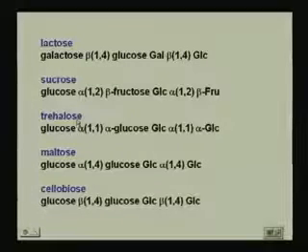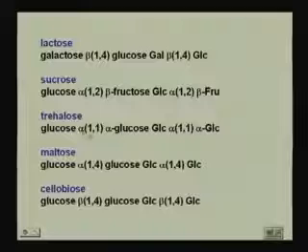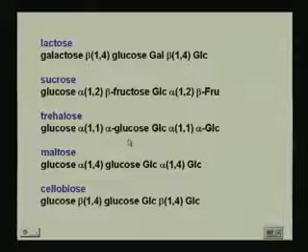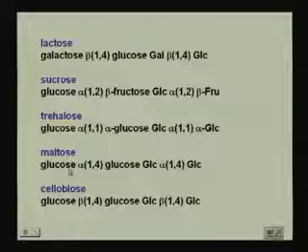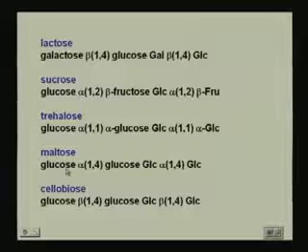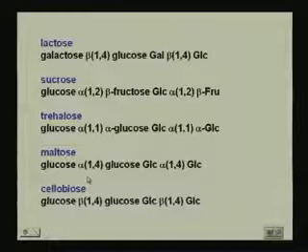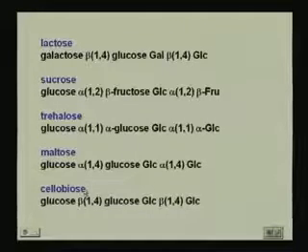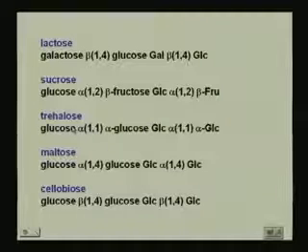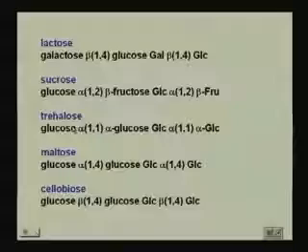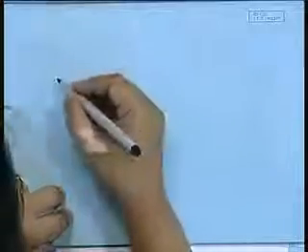If we looked at trehalose, it is glucose alpha 1,1 alpha glucose. Okay. Maltose is the one that I showed you previously, where we have a glucose alpha 1,4 linkage. That is what we showed when we were looking at the acetal and the hemiacetal. We have cellobiose. Okay. Let us do just one of these structures. Say let us do trehalose, because it is both glucose units and we already looked at maltose.